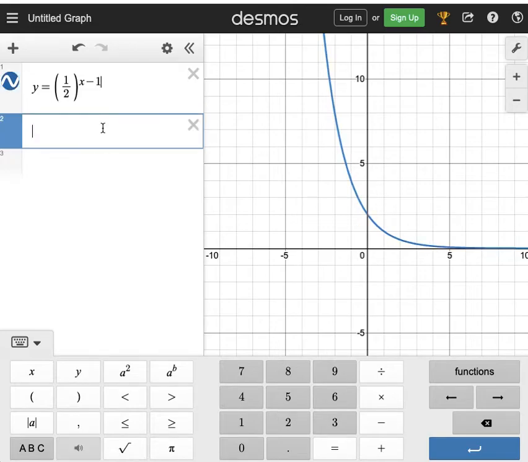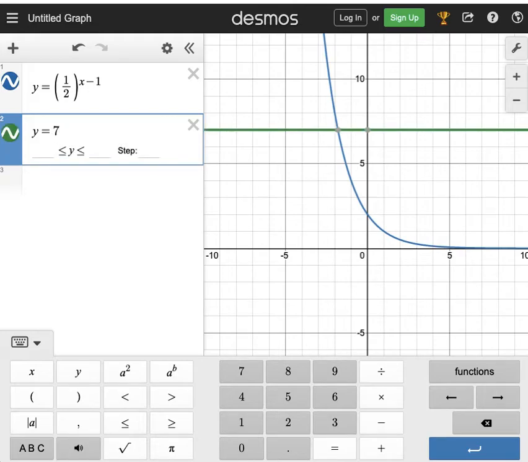My second equation was y equals 7. And I did notice that my decay is going closer and closer to 0. And once I plot my second one, I notice that I've got my point of intersection. That is the solution to the intersection of those two graphs. So it's negative 1.807, comma 7. Now, we usually don't need that many decimal places, so we usually go to the second place values.